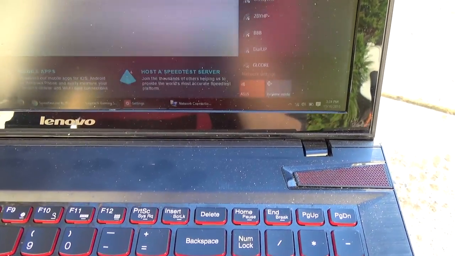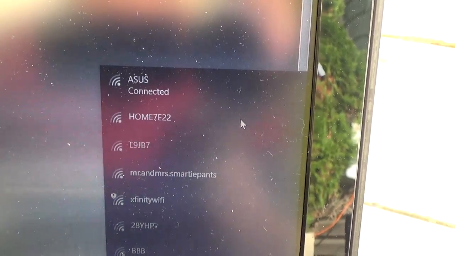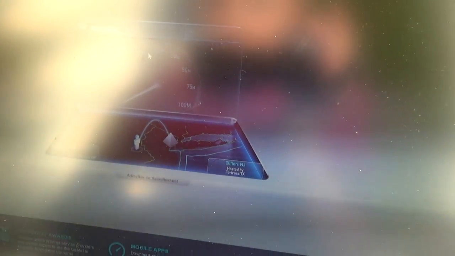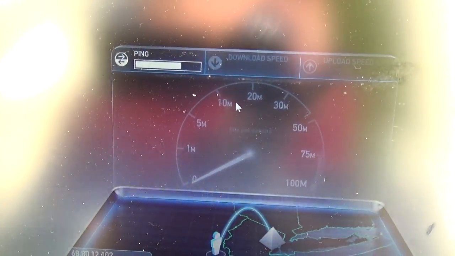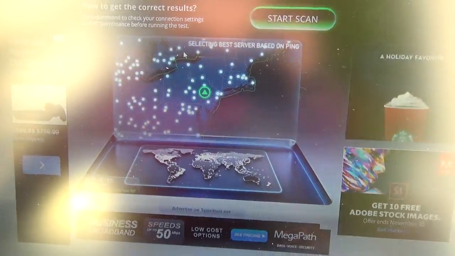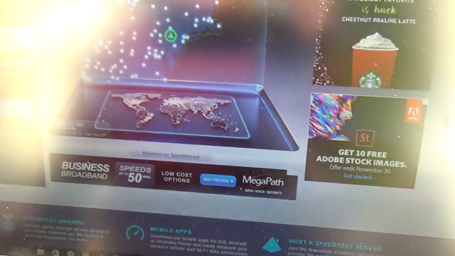And with my wireless card, it's getting about the same connection signal strength. At first it looked like it was lower. It might be slightly lower, but as far as bars go, it's looking about the same. And let's see here if this will actually even load. So it looks like, guys, that the wireless card is not even loading at all.